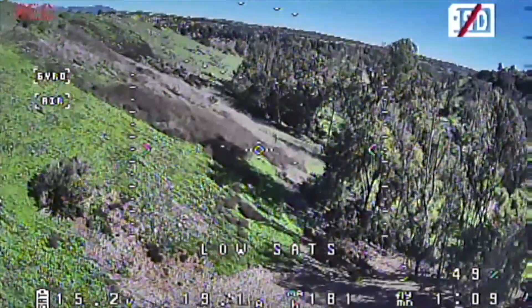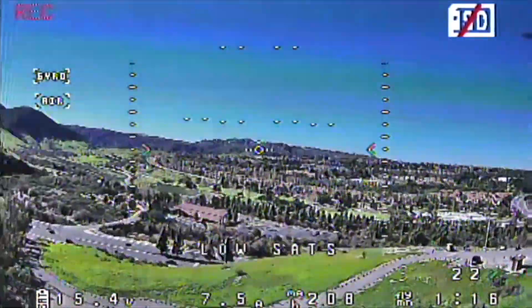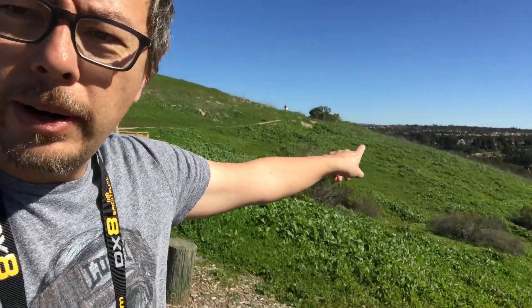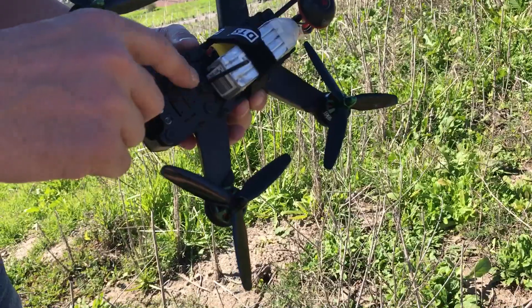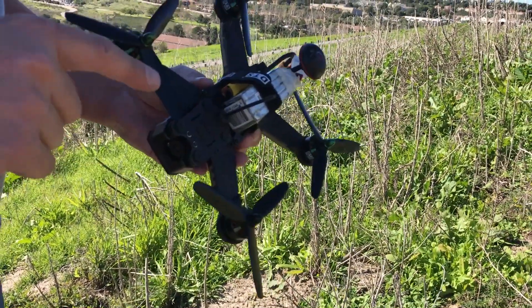First thing to note is that the saturation on the camera is really highly saturated. I just crashed - I was going up pretty high and all of a sudden it just lost signal and I got my final OSD where it shows the stats. So it's out there somewhere and I have that lost model beeper so I'm going to walk out there and see if I can find it. It's nice to know that this copter actually has a lost model function as well, but that's only if the plug stays plugged in. It looks like I don't have any damage - I probably just got too far. This is probably a problem with the receiver, probably not the copter. So what I'll do now is keep this copter much, much closer.